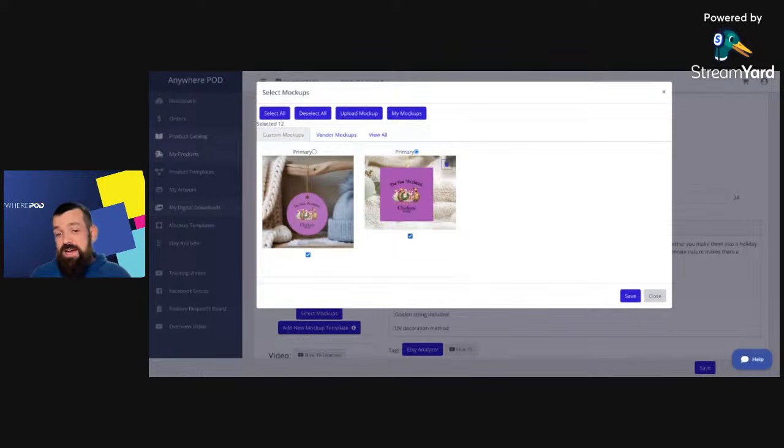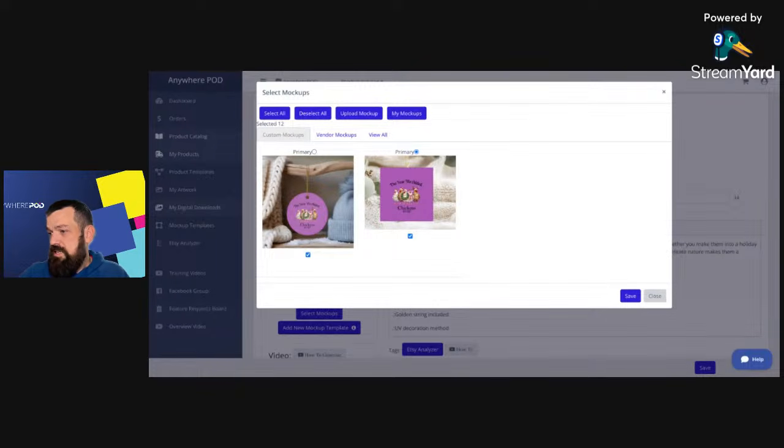Like any mockup now that basically is in Canva, you can import into AnywherePOD. Every mockup's created a little bit differently. So we'll get to an example here in a minute where I have to make a little bit of a change in AnywherePOD, but it's still very minor. So it really, really is a huge, huge time saver and cuts out a lot of the manual work.